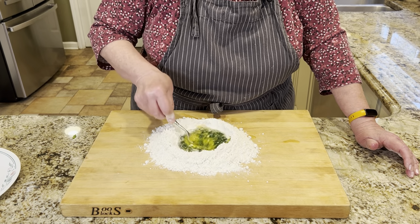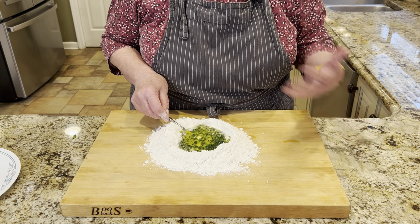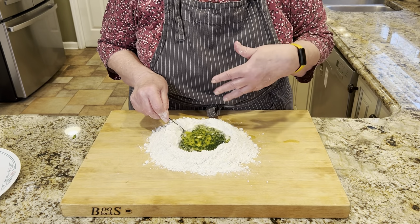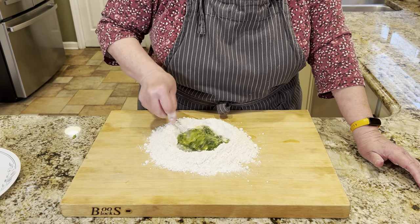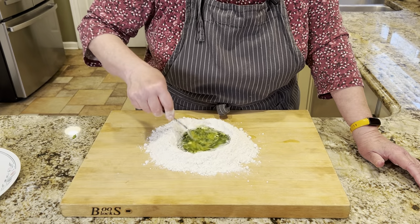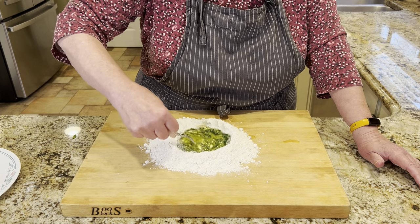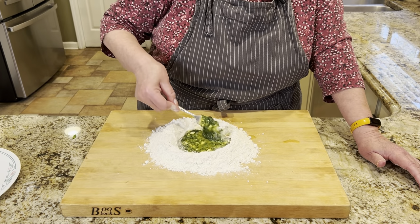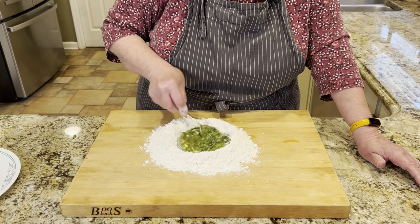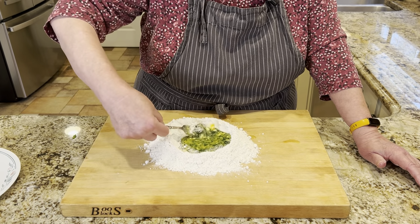And 2 eggs. This is enough pasta for 4 people, or so the serving size says. You and me both know, when you see this, I could eat this whole thing myself. I could. All right, we're just gonna get this mixed up, and now we're not going to add any more salt or anything like that, because we already added salt to the spinach. Here we go. Get it nice and mixed up.